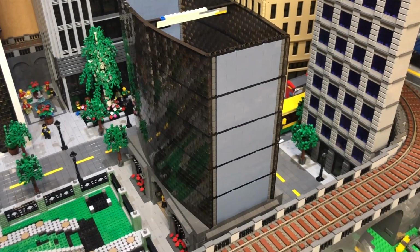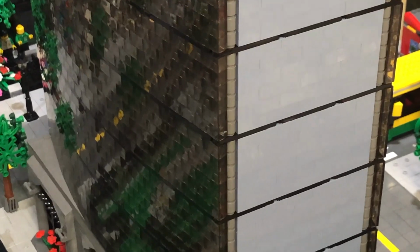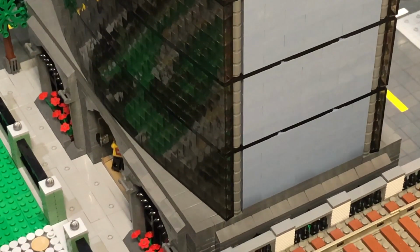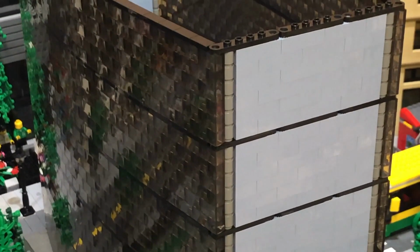And kind of scroll or zoom in a little bit, you can see a little bit of the details of it. Some flower beds down there. But I think it turned out really nice.